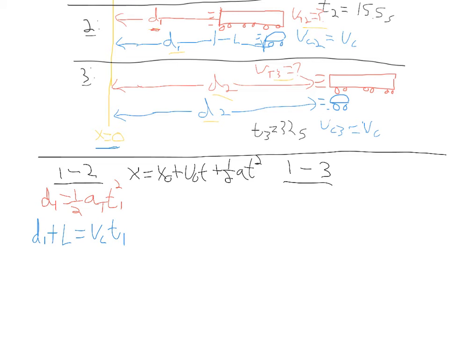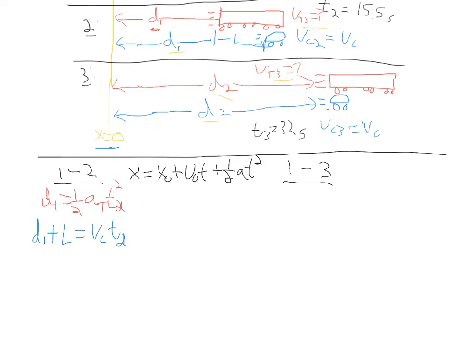So one thing I just noticed though is that our time 1 is actually when we started at 0. Time 2 is the location after which the car has gone a distance d1 plus L and the train's gone d1. So I'm actually just going to make a quick change here that this should actually read t2, and this one here should also be t2, not t1. Sorry about that.